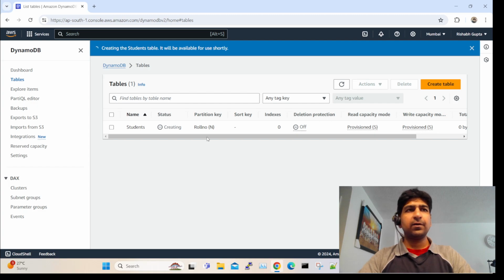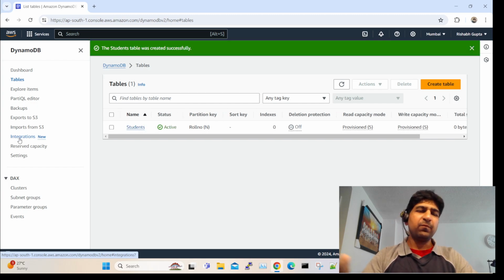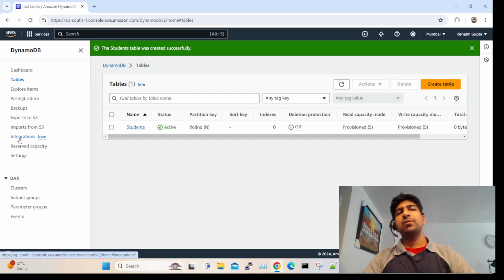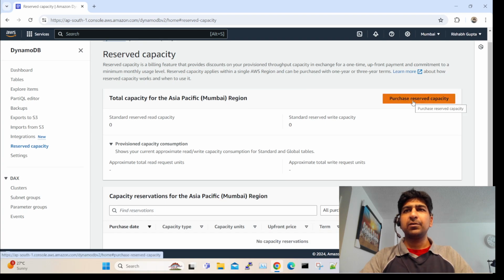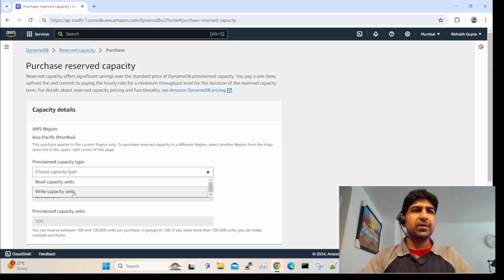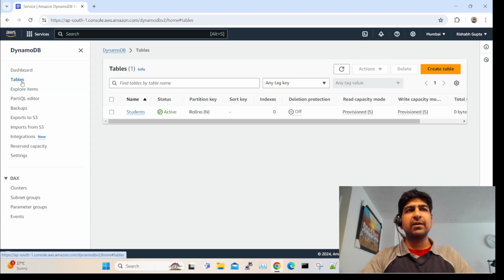So it's off. Let me see. So we can export the table to S3. Also, like I mentioned, we can import the tables as well. We can do that from S3 as well. Integration, it can be integrated to Redshift or some other Amazon features. CloudWatch, yeah. We can integrate lots of Amazon services which they already provide. Reserve capacity, okay. If we purchase a reserve capacity and want to exceed it, that will not be given by default, but we can exceed it. We have to speak to Amazon regarding that.